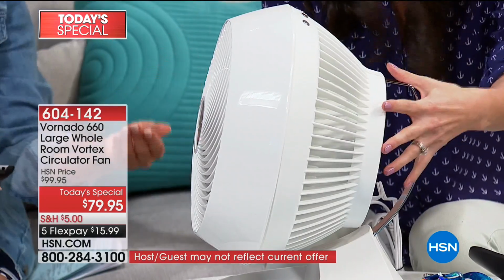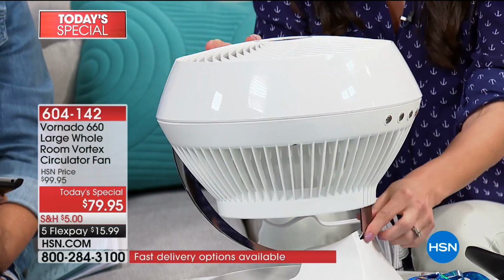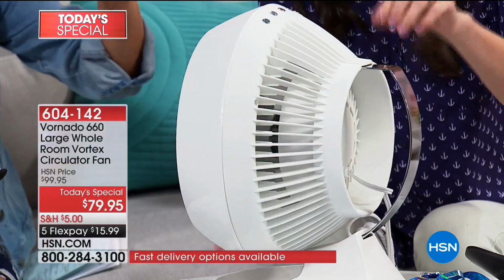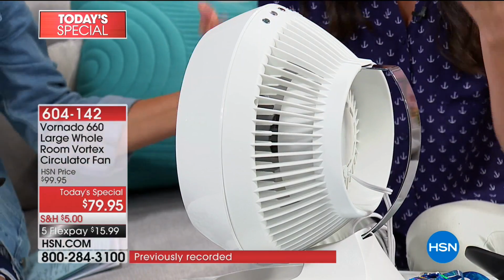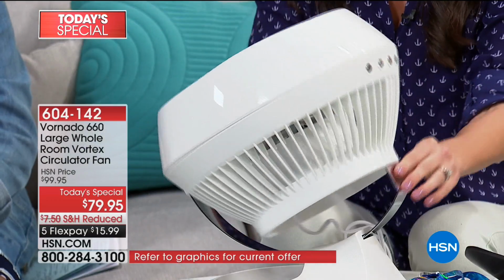And show them the chrome backbone. I think this is great. The chrome bar is great because when you think about adjusting a fan, it was always notches and lifting things up and lifting. It was always annoying. You know what would happen? Then it would fall down. But when you screwed it down, you'd end up stripping the screw. And so it would just never stay. This literally just glides back and forth.